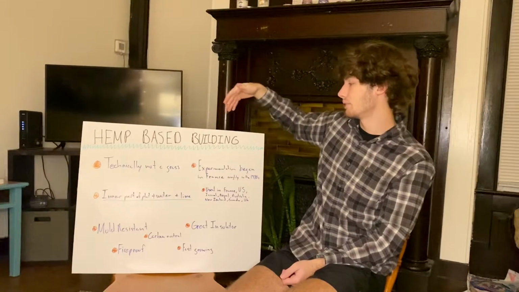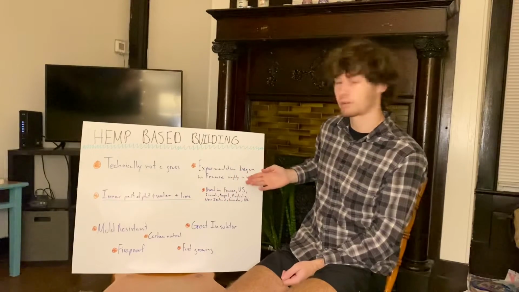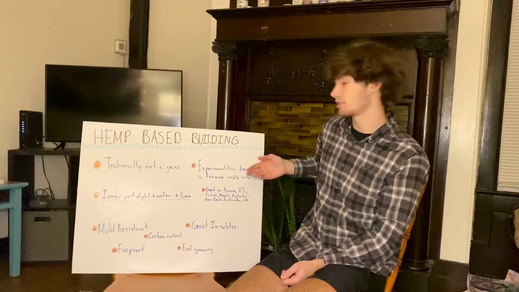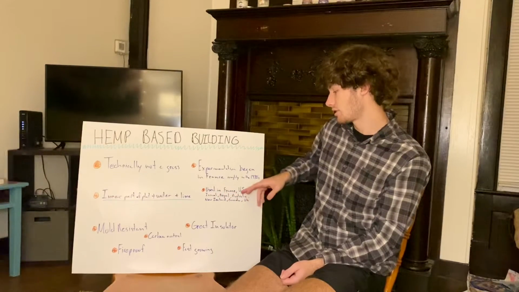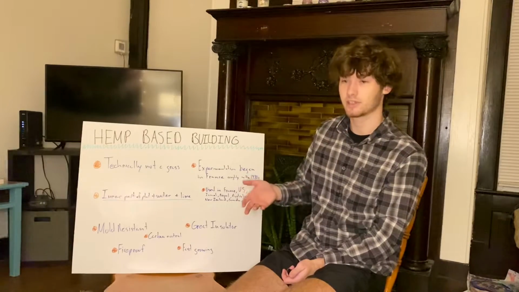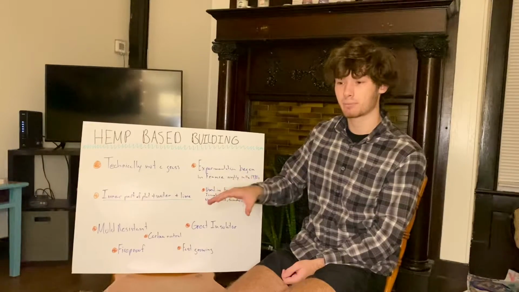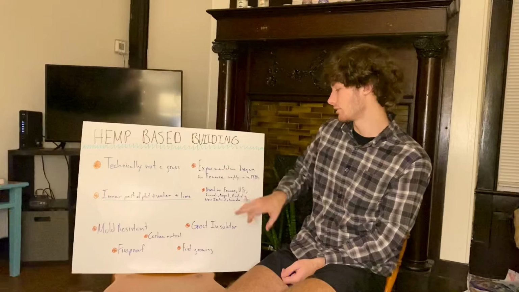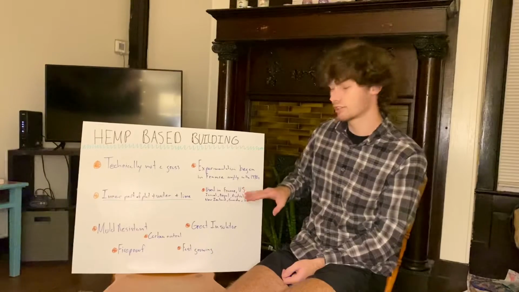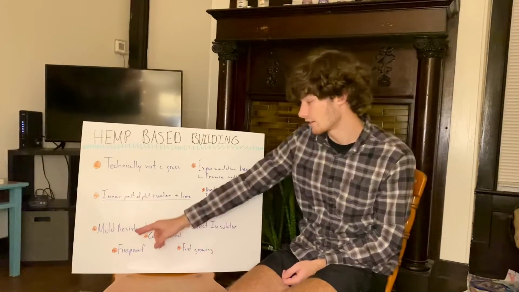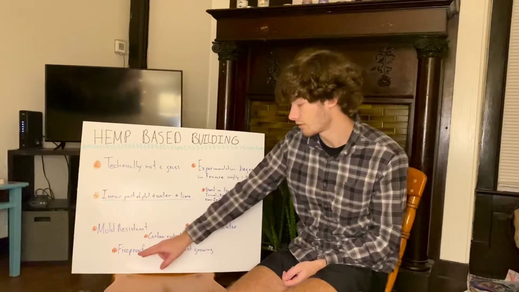Finally, we have our hemp-based building materials. It's not technically a grass, however, it has been under experimentation since the 1980s in France, and it has gotten some attention from some big countries such as the United States, where we have 50 separate houses that are made of hemp-based materials, and such countries as Israel, Nepal, and Australia, and all of them are starting to look into it as a potential, given that it is mold resistant, carbon neutral, a great insulator, fast growing, and fireproof.